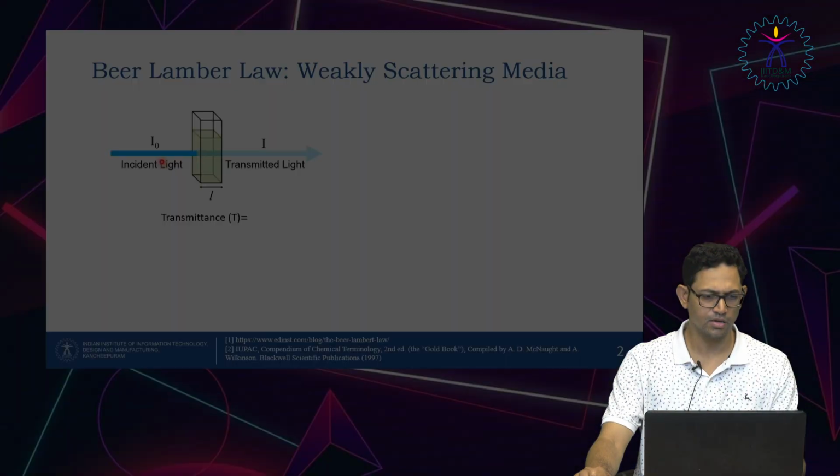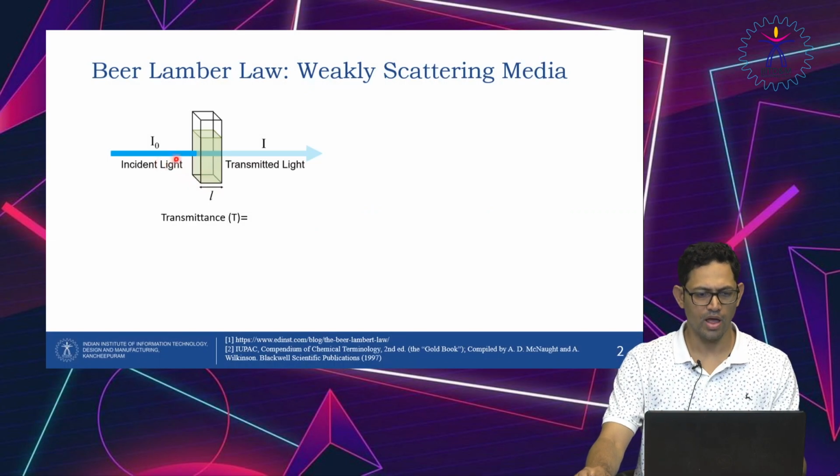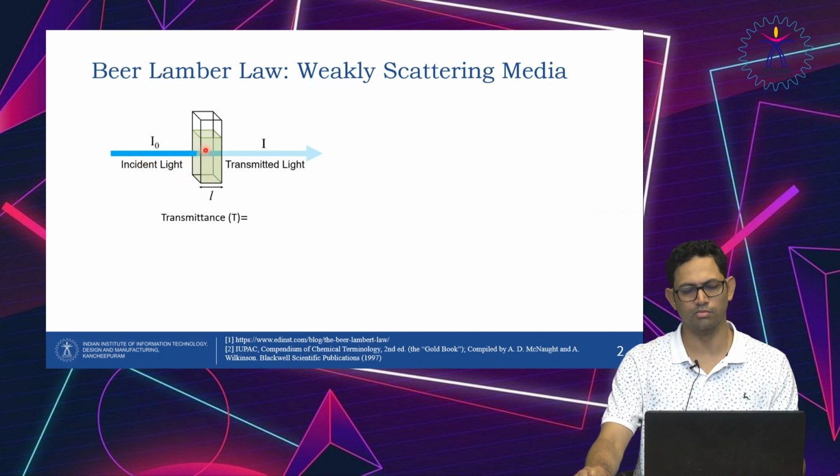Before we start from the light interacting with the tissue, let us consider a very simple case where the light interacts with a liquid, a very simple liquid. It could be a translucent liquid, for example water. So you have light with an incident I naught, and it starts traveling through this medium. Again, it's a translucent medium, and it propagates through this medium with some losses, and then it comes out.